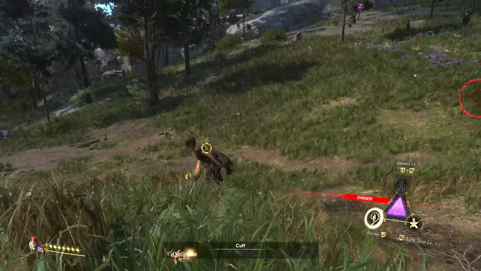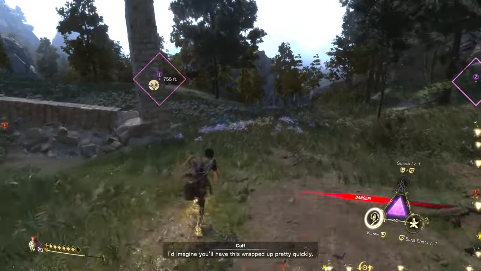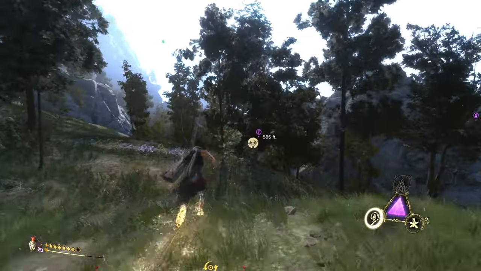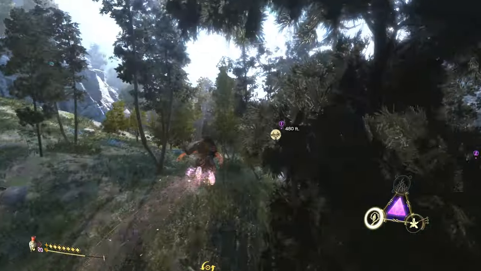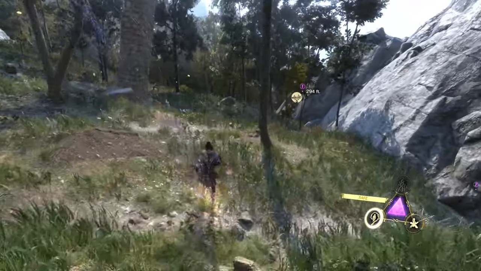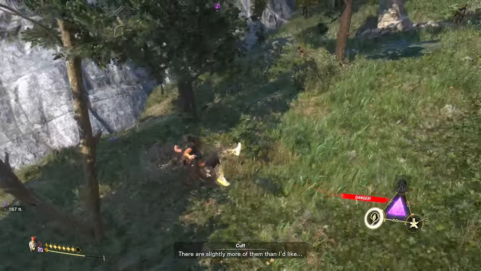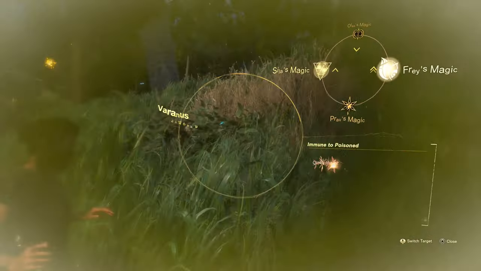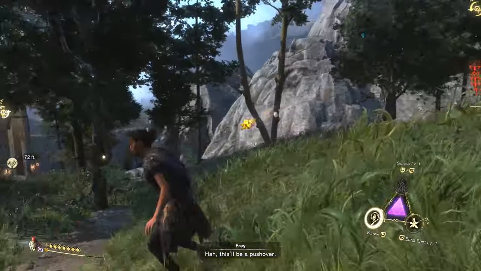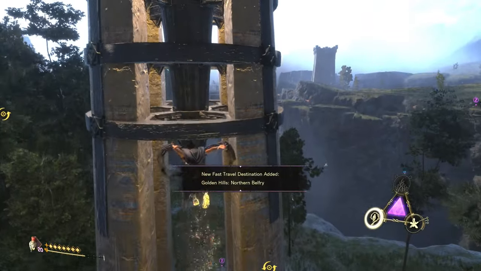Oh, hi, guys. Hi, Demet. You'll have this wrapped up pretty quickly. Yep, prob magic. No sweat. How in the world did I miss these? Kind of odd. There are slightly more of them than I'd like. Prey magic. Prob magic. Over. Nothing that'll help me.